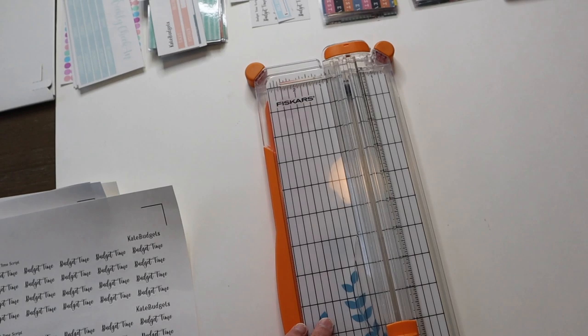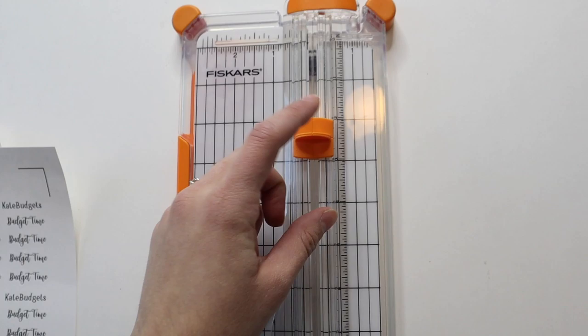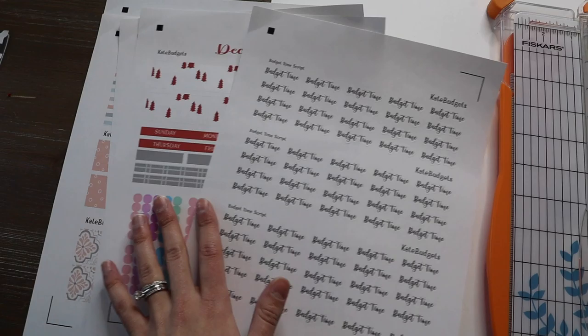I like to use this one because the one that I use for my envelopes, when I use the blade, it really gets a lot of sticker stuck in it. But this one that has the wire here that the blade runs along, this one works really well. So I use this one to cut my stickers apart. I have about 5 sheets that I need to cut here, and I'm going to get started doing that.